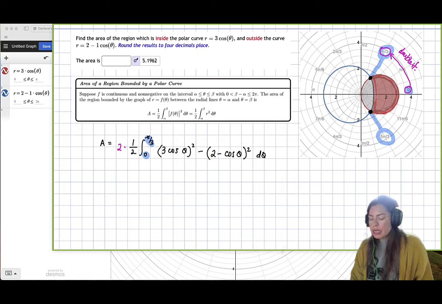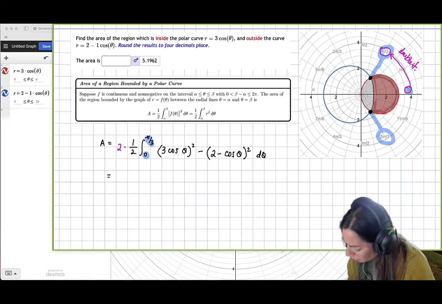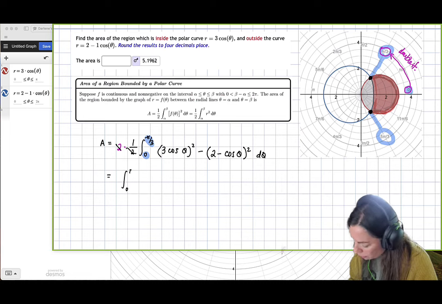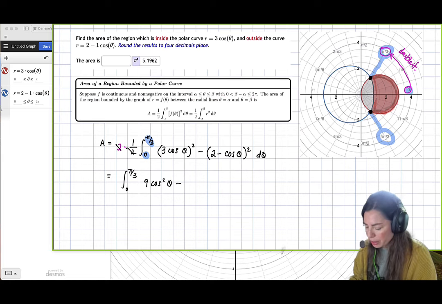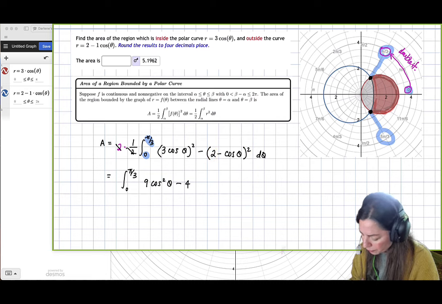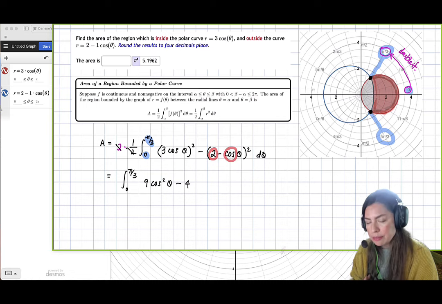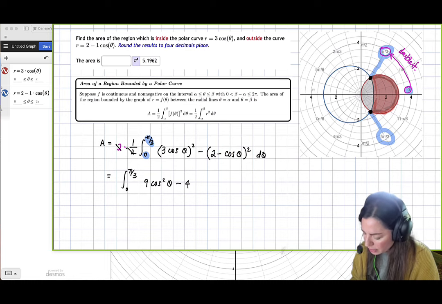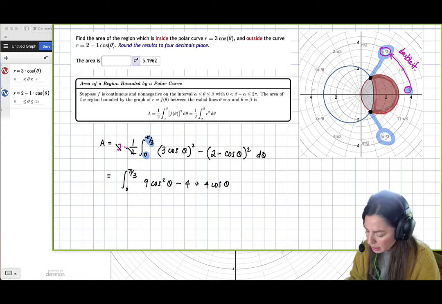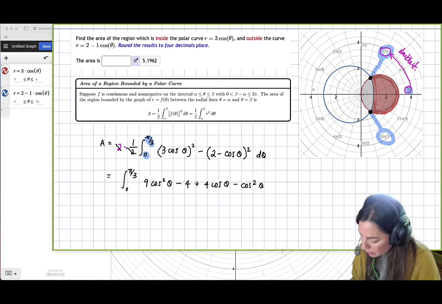So now we have to go ahead and simplify and then maybe we have to use some cosine tricks from our previous chapter. So we're going to go ahead and reduce out that 2 and one half and have the integral from 0 to pi over 3 of 9 cosine squared theta minus, and this is just a perfect square trinomial, so we're going to have 2 squared is 4, so minus 4. And then here we're going to have 2 times cosine times 2, so minus 4 cosine, right? And then minus, which gives it a plus for cosine theta, and then a minus cosine squared. So that's just positive cosine squared times the minus, so minus cosine squared theta. And this is all d theta.